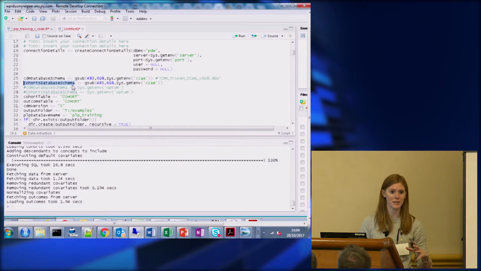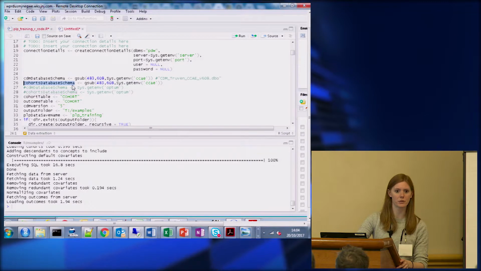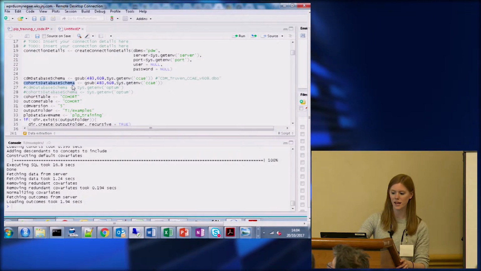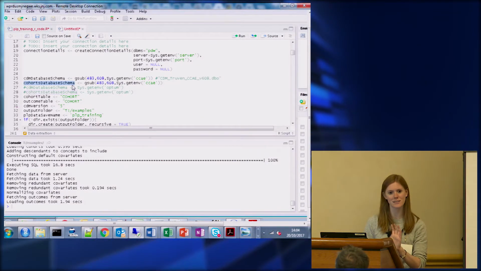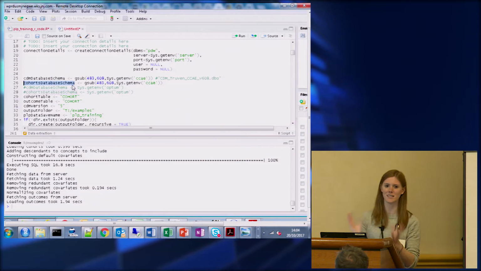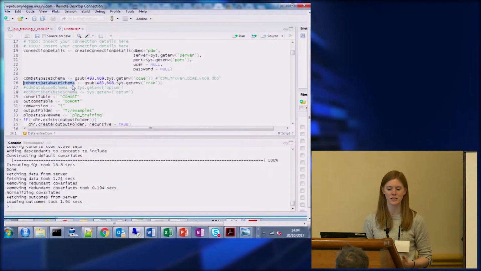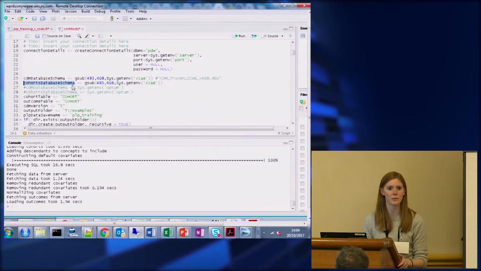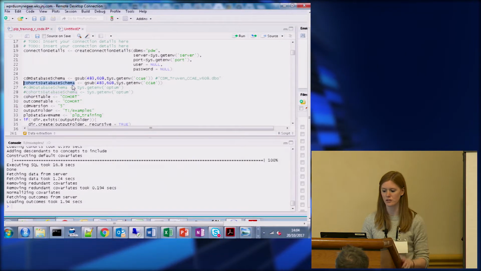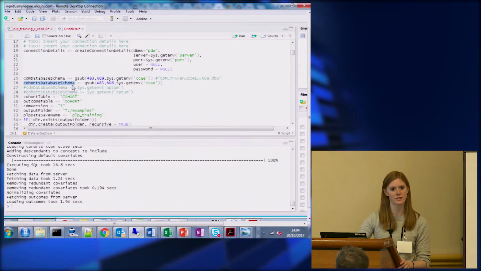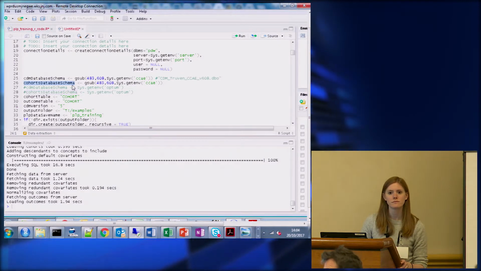So you could create them in any way you want. As long as you've got them, you then just specify this is the schema where the cohort's found, this is the table name where the cohort is, and then this is the ID for the cohort. So these are flexible. Atlas just makes it easy, because if you create it in Atlas, generate it, and then run the R code, it should all kind of match. But if you don't want to use Atlas for every step, or you want to use Atlas to create the R code, but you're not using Atlas for the SQL, then you just have to put the corrected values into these settings here.